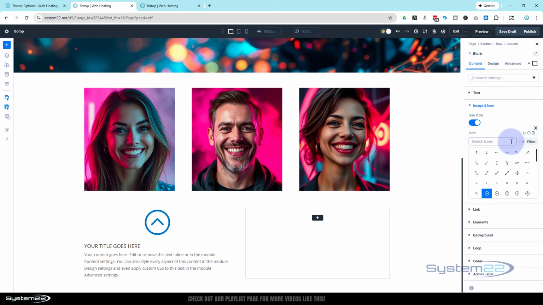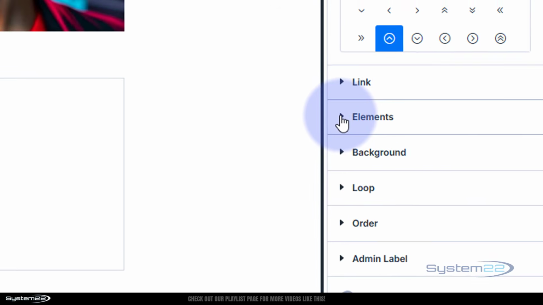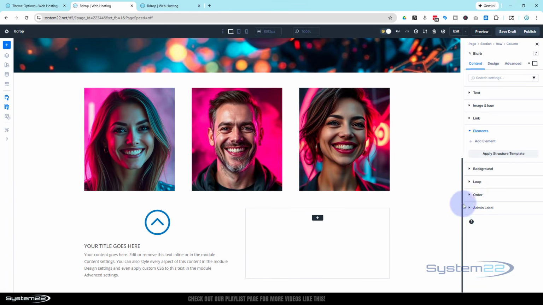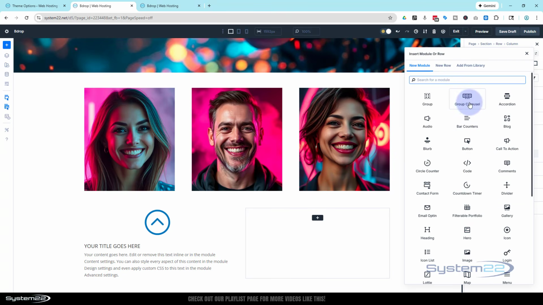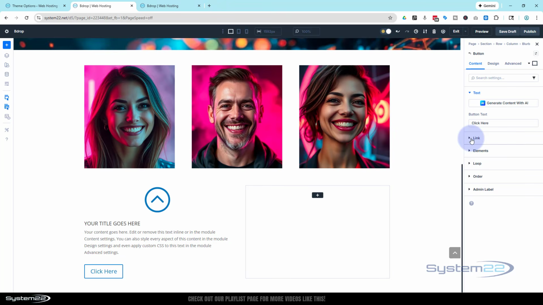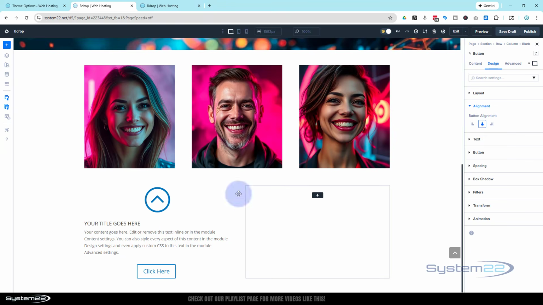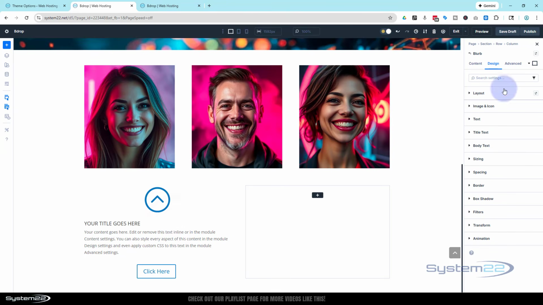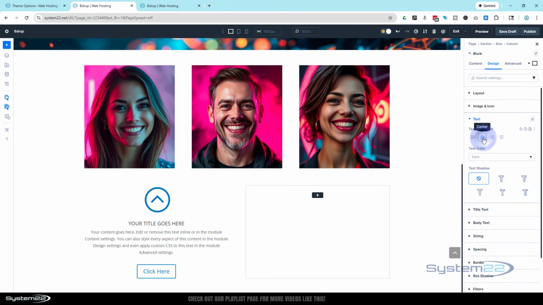What I was talking about before, the new elements feature is amazing. If you want to add more elements to your little blurb module, like a button, you can hit add element. I'm going to hit a button. There we go. And it's actually added it to our blurb module. And to demonstrate that, let's pop everything in the middle. We're in the button at the moment. Obviously, you'd want to put your link in and what you want your button to say. I'm going to leave mine on the default there. But I will pop it into the middle with the alignment. And then let's go back into our little blurb module by just clicking on it or going back via the back arrow up there. And we'll pop everything in the middle here. Do that very easily under design and text. Just pop it in the middle.